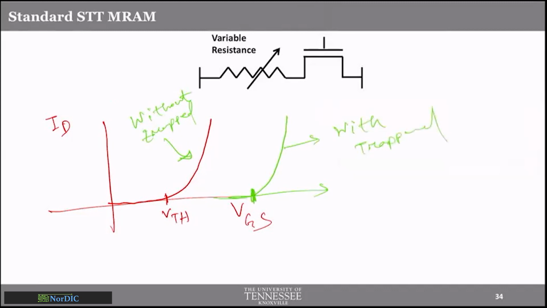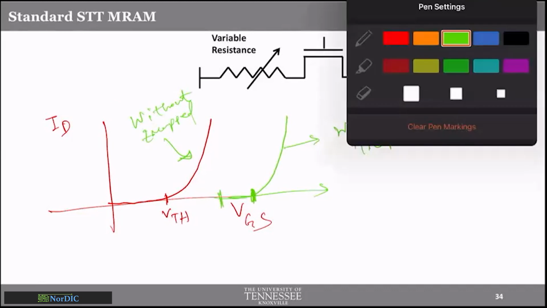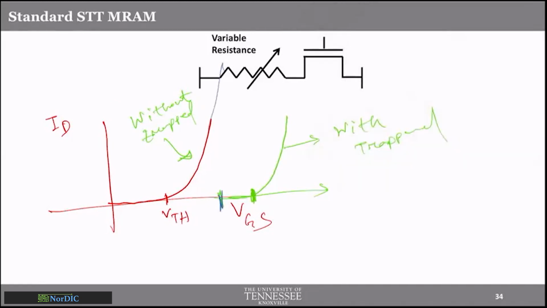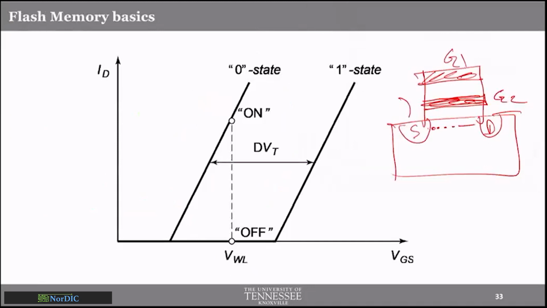Now, if you apply this much voltage, just imagine for a read operation, depending on where your device is operating, you can either have a very high current, or you can have a very low current, right? Depending on how you have programmed it. If you have programmed it to be here, then you have very low current for this particular read voltage. If you have programmed it to be the other state, you will have very high current. So you can sense the difference of current, and that's how you can sense whether it's storing 0 or storing 1. And this is even a simpler example, right?